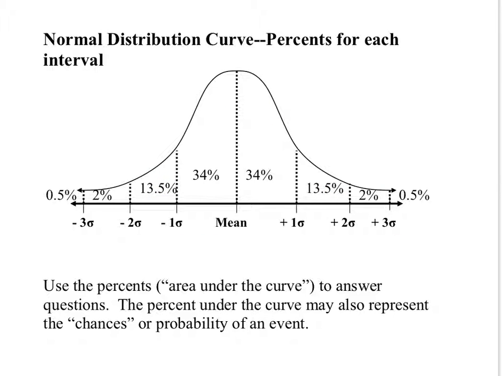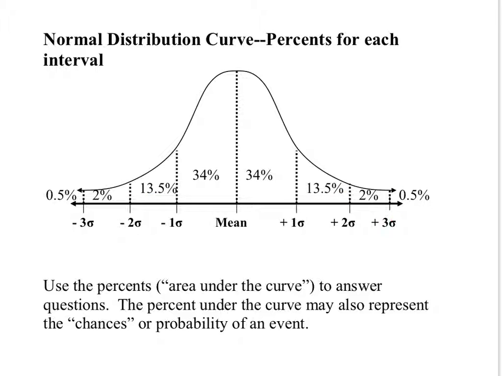So if we take out the 68% that's in the middle here, that leaves about 27% to cut in half to get 13.5 and 13.5. So we have this 13.5% here from these 2 markers and these 2 markers.